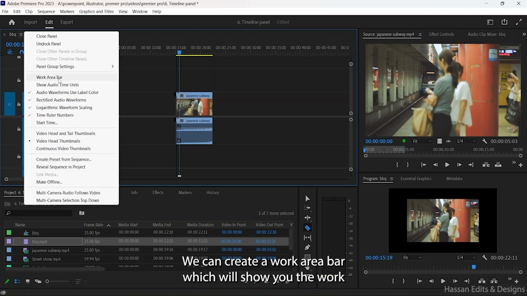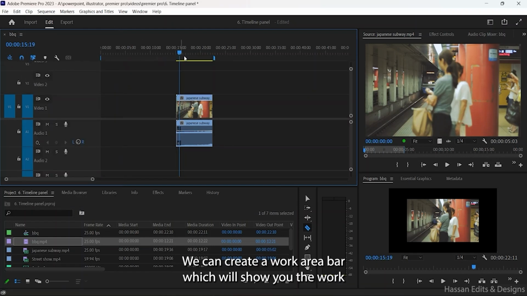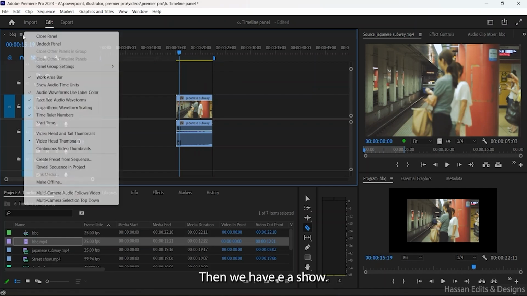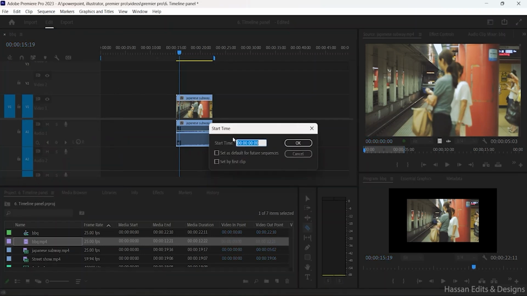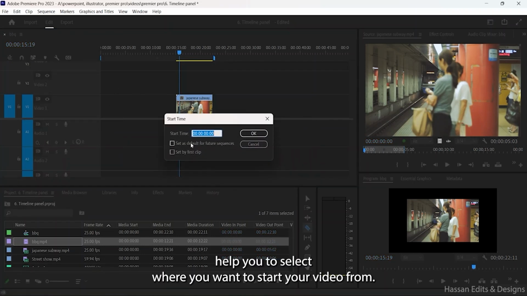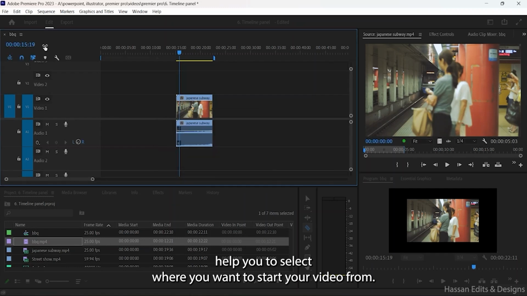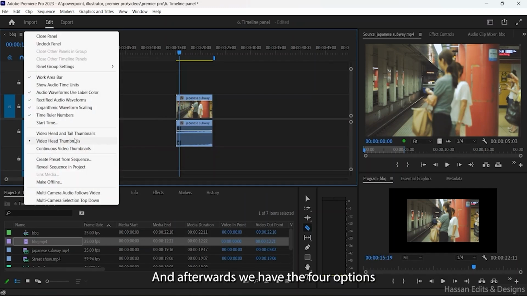We can create a work area bar, which will show you the work that you have done over here. Okay, then we have show audio time units, which will show your audio time units. Then we have the start time, which will basically help you to select where you want to start your video from. And afterwards we have the options to select video head and tail thumbnails.